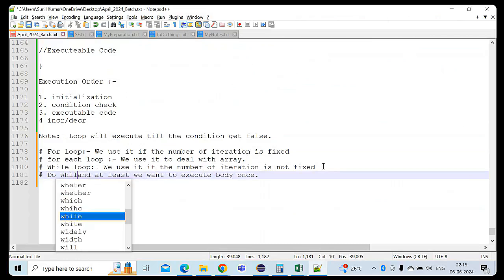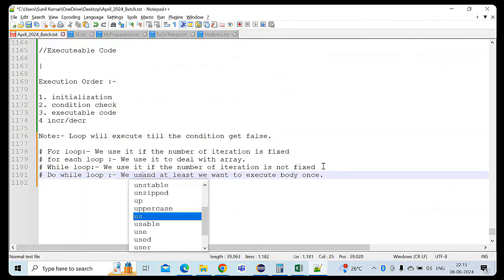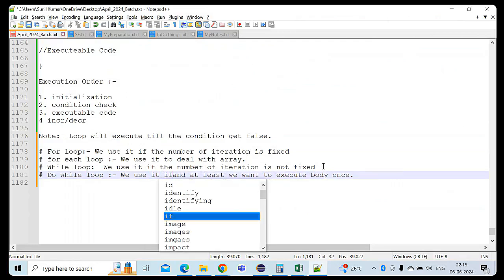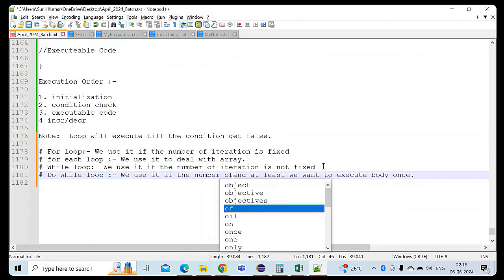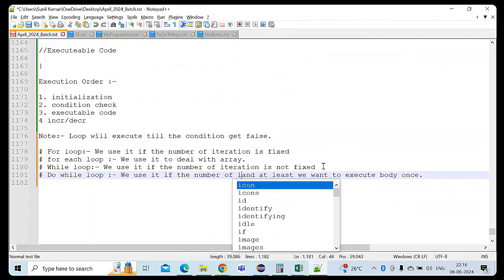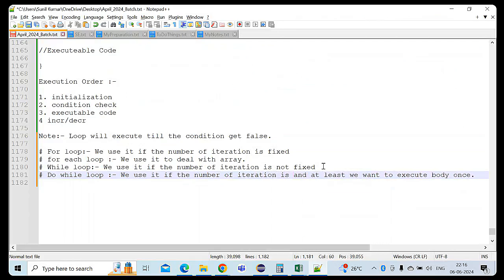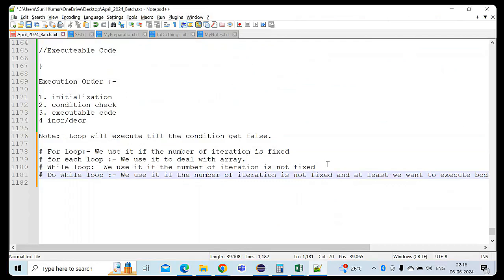Do while loop: we use it if the number of iterations is not fixed, and at least we want to execute the body once.